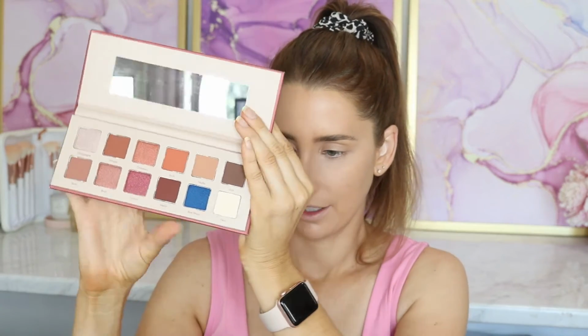They retail for $49, which I didn't think was actually bad for a face palette. The next thing I got is one of their eyeshadow palettes. They've got two eyeshadow palettes, and this one here is the Sinopia, I think that's how you say it. Again, probably butchering the word, I always do. This one retails for $40. Again, I thought that was a pretty good price. This one has got a really nice berry tone palette. It's quite warm, but then you've also got that pop of blue, a really nice berry shimmer over here, some neutrals. So it looks like quite a versatile palette. Excited to try that one out today.